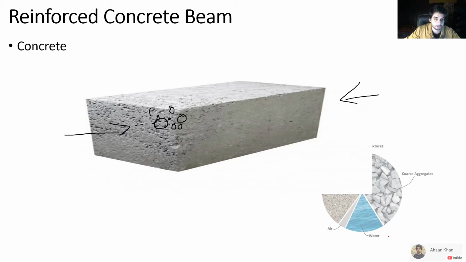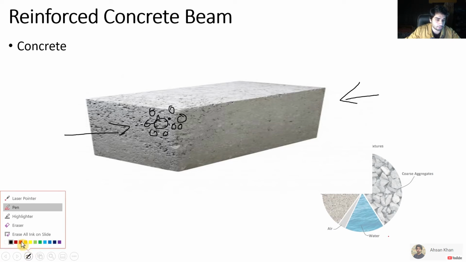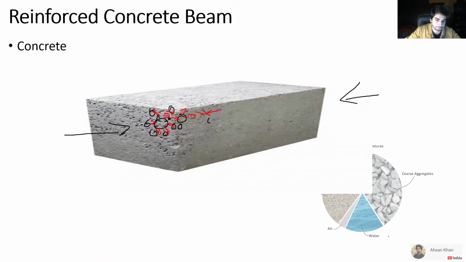and then to a smaller one maybe, and then to another one. So the force is going to be acting on all those different particles and transferred to another one, then to another one. There are a lot of particles that I don't think we can count, but you can imagine how this force is transferred from one to another, from that side as well. Some forces act from that side, some from this side, and that's how it is able to take that compression.